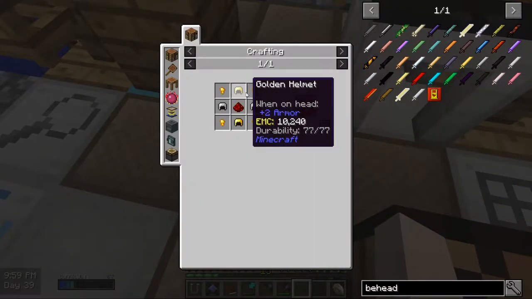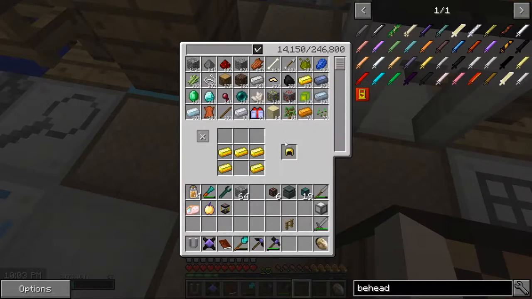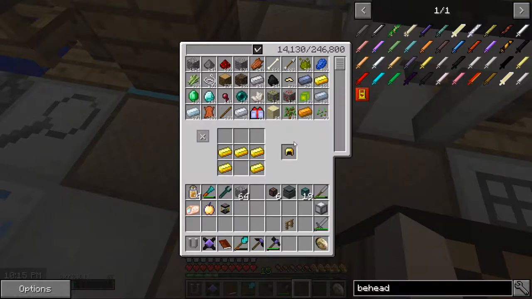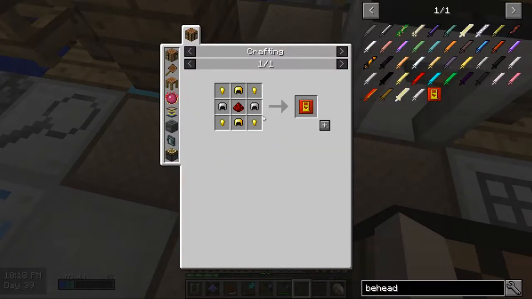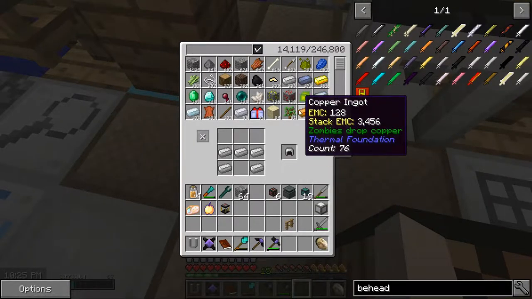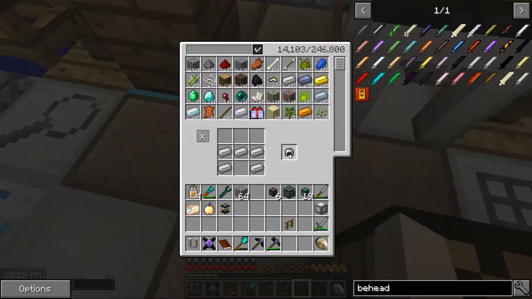This one right here. So we're going to need 10 golden helmets. 1, 2, 3, 4, 5, 6, 7, 8, 9, and 10. And I have to do this because getting these skulls is so important. Now I should be able to produce.